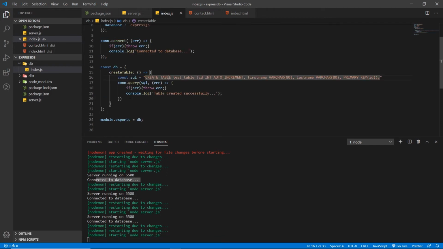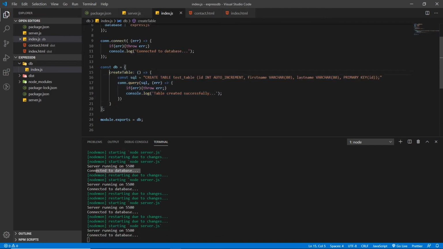This is just to show you that you can already use this query function. It's an object function. You can use this to create tables. Now you have access to the MySQL databases, and you have the power to query anything you want there. So this is one way.